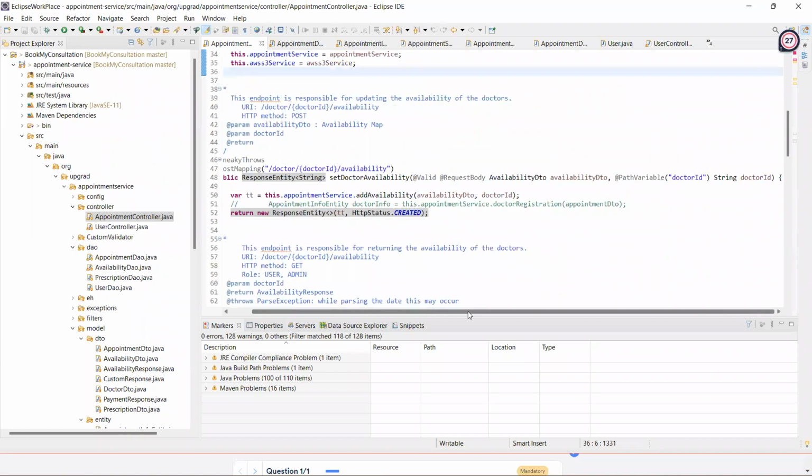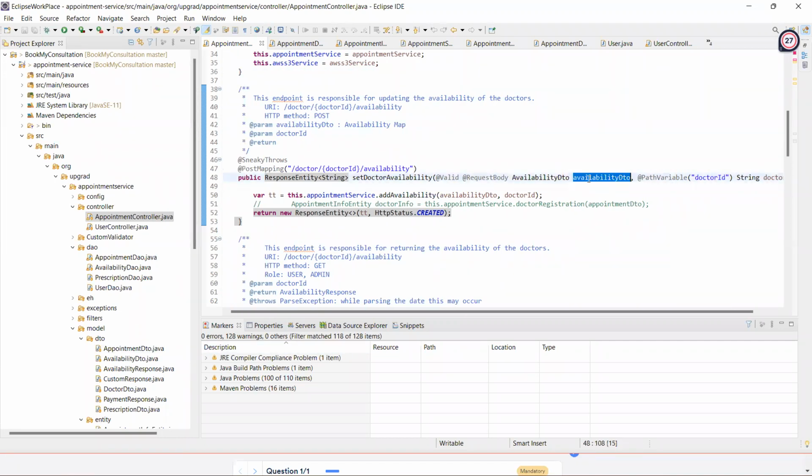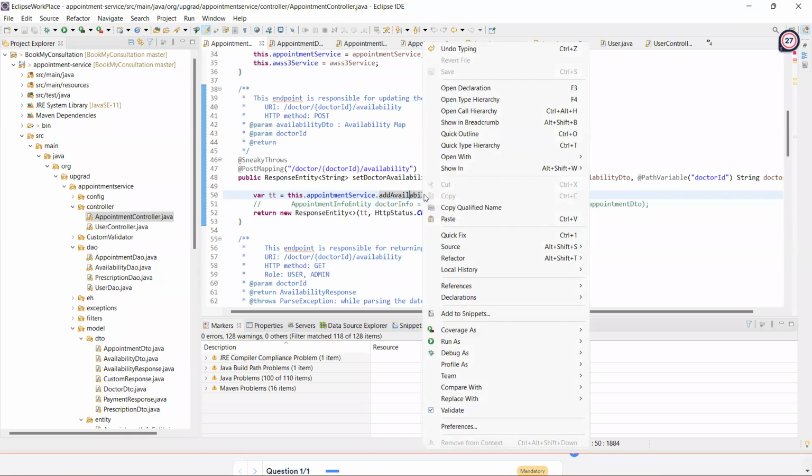Post. Okay. I have exposed the DTO only. I'm not exposing the entity type, because we have to give some privacy. We cannot expose the whole project in front of the client. So for the end user, we have exposed the DTO. Within the DTO, we require some validation of the changes we're going to do.